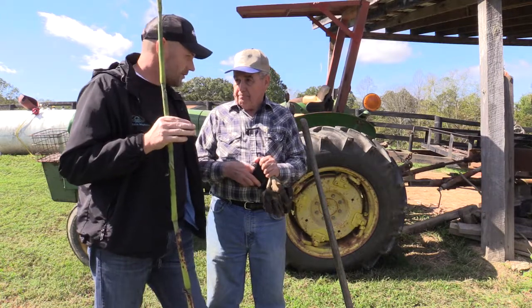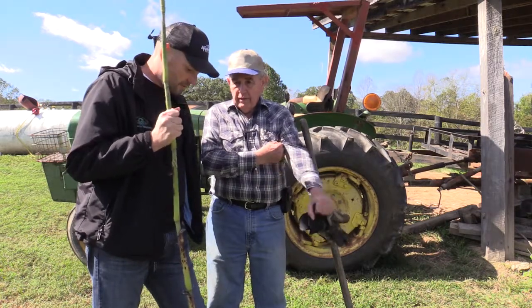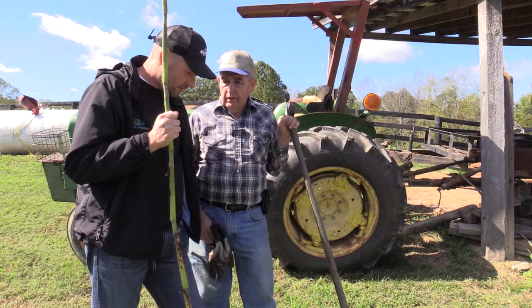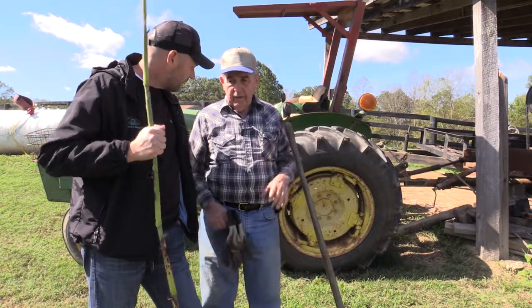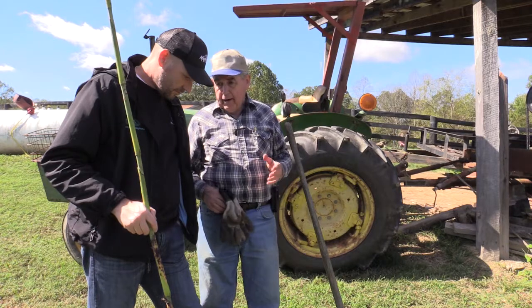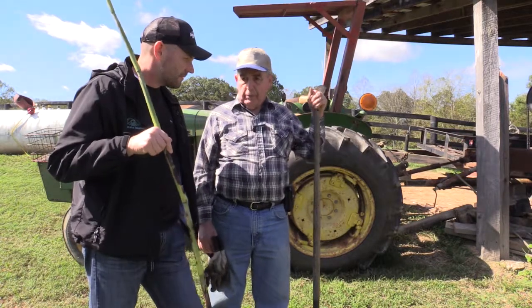Now, this might be a dumb question, but can you save those and get seed to plant back? Yeah. Okay. Yeah, you could. Right. Yeah. A lot of people do. They use their seed over and over and over. Right. You'd have to dry those heads out and lay them up and let them dry and then shake them out, or how would you do that? Yeah, you'd shake them out if you could and make sure they're dry, because if they're not good and dry, they'll mold. I've had a lot of it mold on me like that. Yeah. But I didn't get it as dry as it should be.